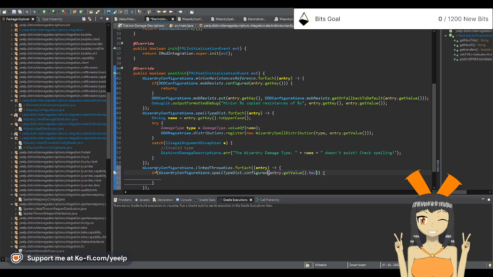Dot to lowercase. If it's configured, then what I'm going to do is get the thing.